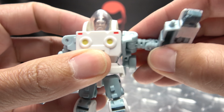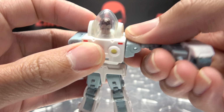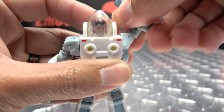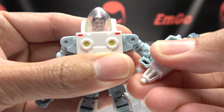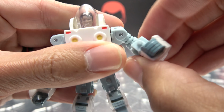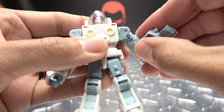The arms can rotate. If you try to rotate the whole shoulder, this wheel section collides with the waist, so you don't get too much in terms of that kind of rotation. It can rotate the other way around a good amount. But you have a lot of hinges here in the shoulders and in the arms to pretty much get those arms in whatever pose you want. The hinge allows the arms to move up and down. You have bicep rotation. You have that elbow that goes forward, also goes back. You also have rotation there as well. This section is a separate piece that can rotate as well if you need that to move.